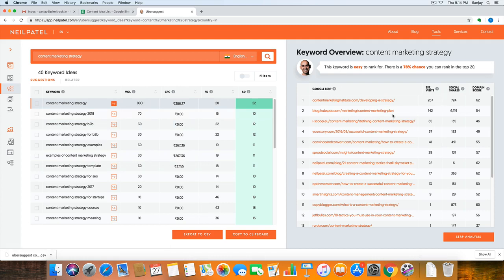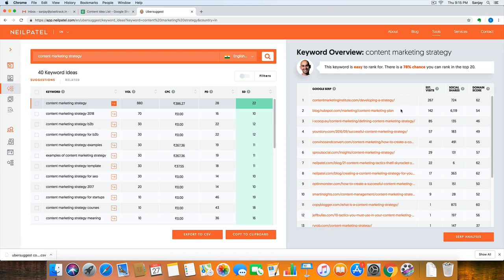That's also a great keyword to go after. Again, like I said, this is a very good LSI keyword, and the fact that LSI is working on this particular keyword is the fact that content marketing plan is also ranking for this particular keyword, which is content marketing strategy. Quick fun fact: LSI means latent semantic indexing, wherein Google tries to understand the relation between two different words, like in this case content marketing strategy and content marketing plan, and has ranked for the other keyword.